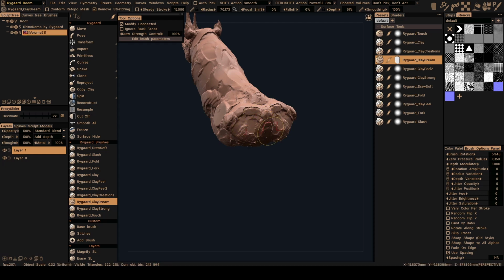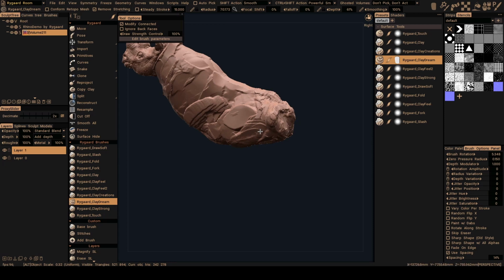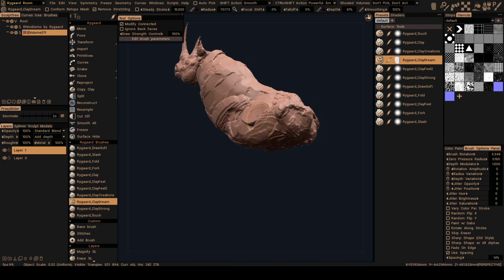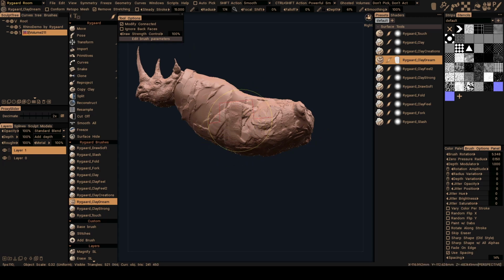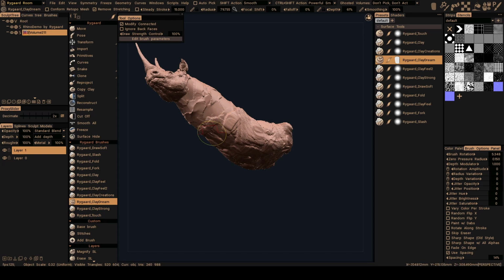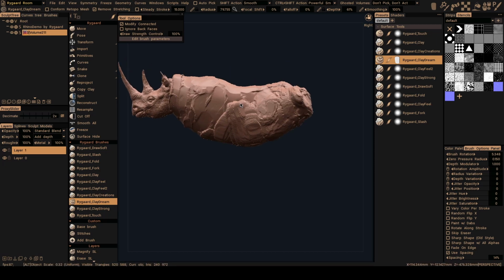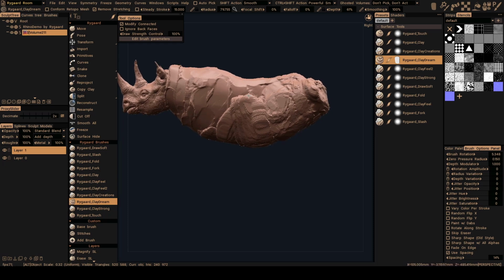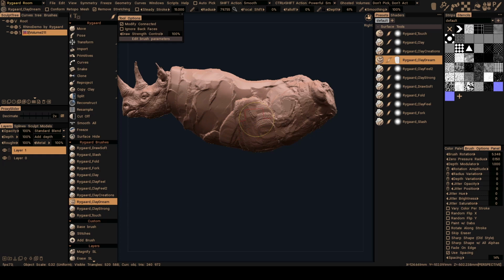This process is very funny because it looks like I'm working in real clay. You know that I can make some sculpting here, and I think I have to, of course, make some, how can I say this? I have to make some annotations here at the side view, right?